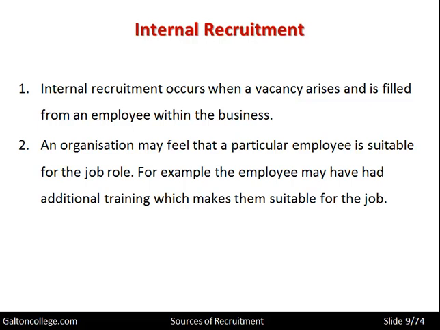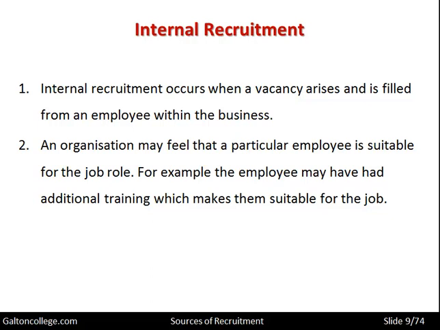The organisation may feel that a particular employee is suitable for the job role. For example, an employee may have had additional training which makes them suitable for the job. Mainly, however, the organisation knows the person's background, has had experience of working with that person, knows how good they are at timekeeping and their productivity and their attitudes and how they work with others and so on.